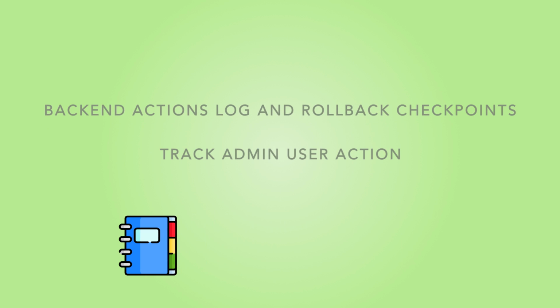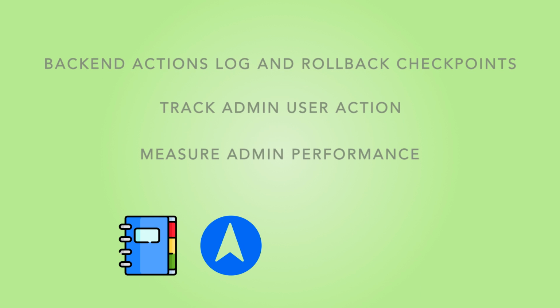Create an admin actions log for admin users. To avoid questions such as who did this or why did this change, find which admin action was performed by which admin user and ask them directly. By tracking admin actions, you can measure admin performance by seeing what changes they make to the site and comparing it to the effect their changes have.